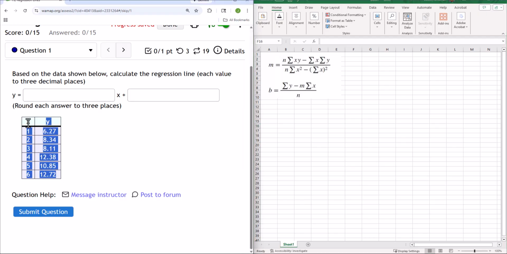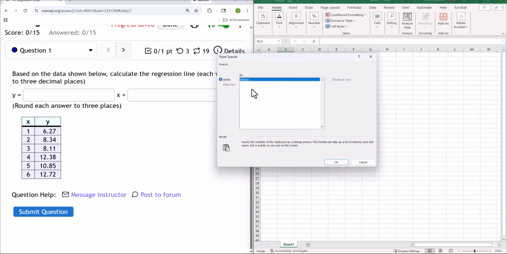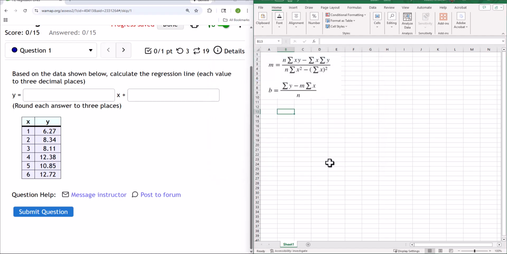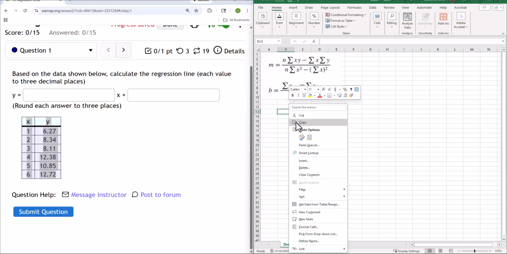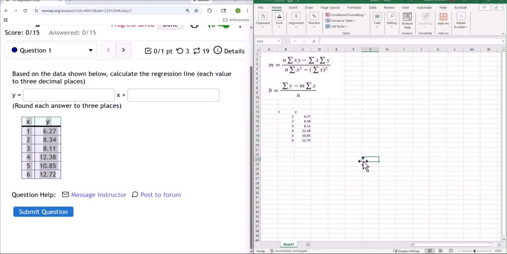So here we have it. Now, I know I've been telling people you're going to want to use paste special, and there are those of you that really don't want to. Oh boy, what happened? I don't know what I clicked right there. That was an unusual option. Paste special, and then usually I have text here that said something about bitmap and so on. Anyway, okay.